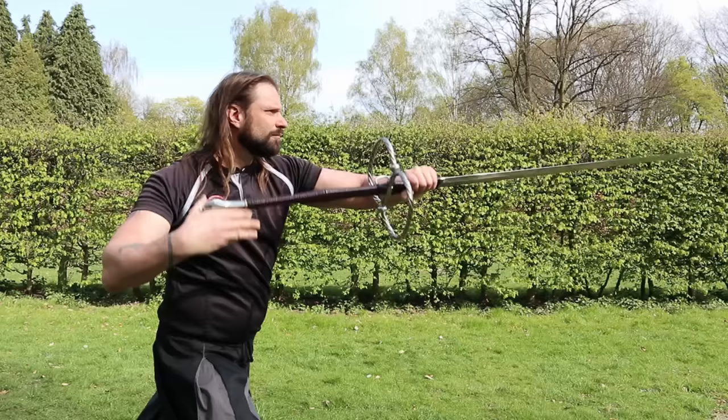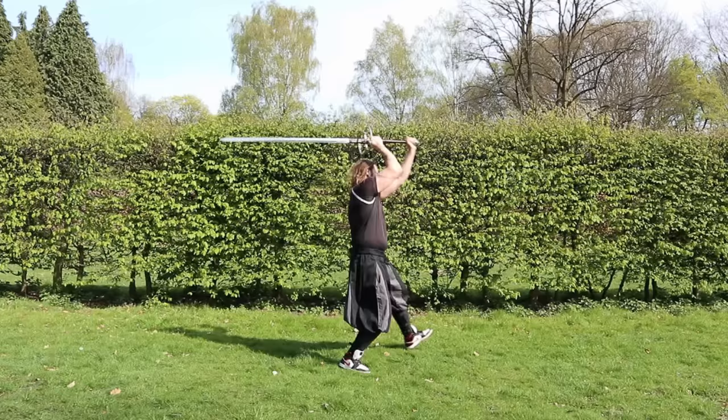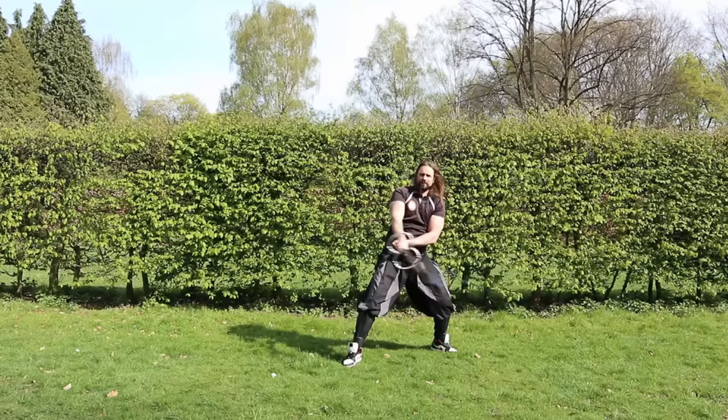To be hit behind the hilt at this point is almost impossible anyway. The ring does not restrict my other handling in any way. The thumb can be released easily. You can twist and turn the handle, grip it differently, and much more. It is actually a pure bonus in the end.